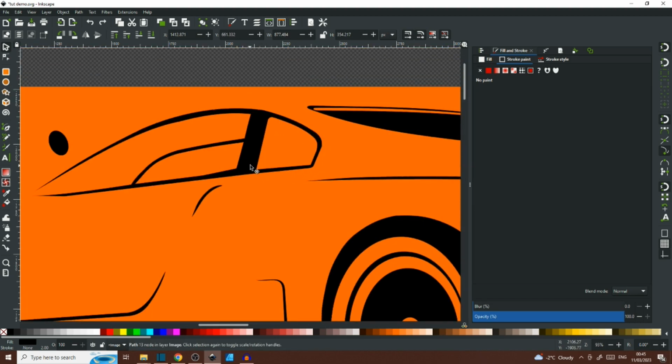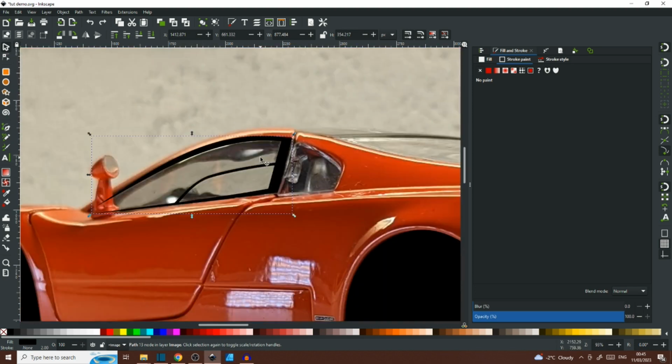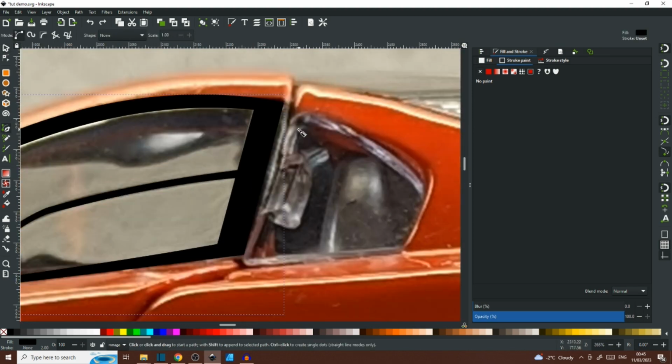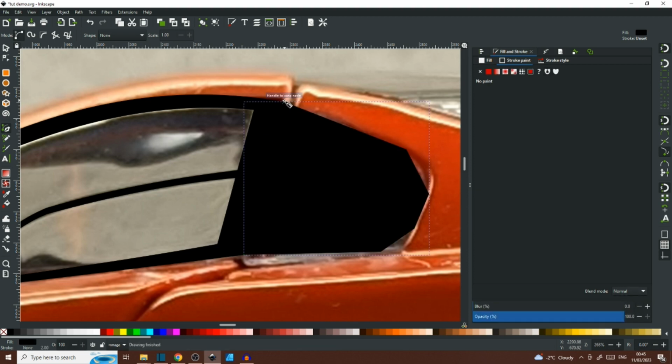So now we need to do this section. So back into B. I'm going to just snap on the end of that node there. Jump across the corner, straight down the edge, jump across that corner. And we can join back on there and then just loop it around like that.